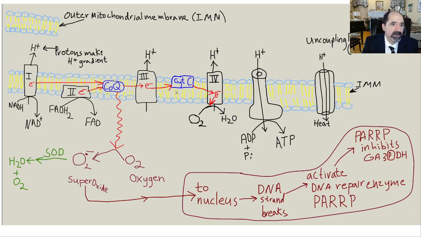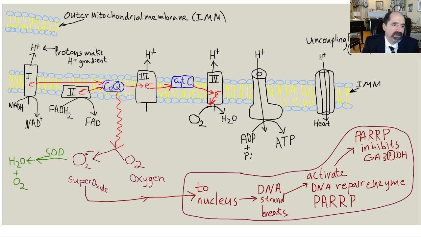And by the way, just to get orientated on the location, this is inside the mitochondria, the energy factory of human cells. The mitochondria has two membranes. There's the outer mitochondrial membrane, often abbreviated OMM. And then there's the inner mitochondrial membrane, often abbreviated IMM. So here I got it, IMM over here. And what happens is NADH gives its electrons to complex 1. Complex 1 then passes those electrons over to coenzyme Q.